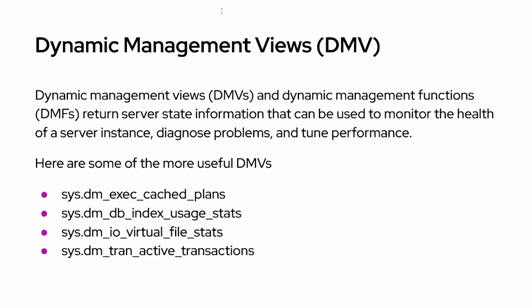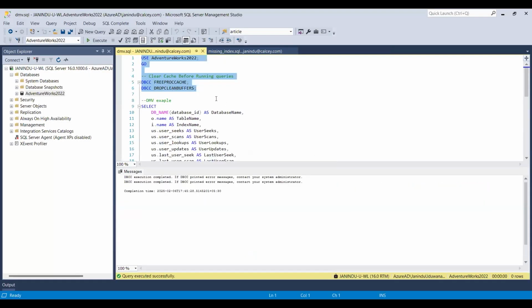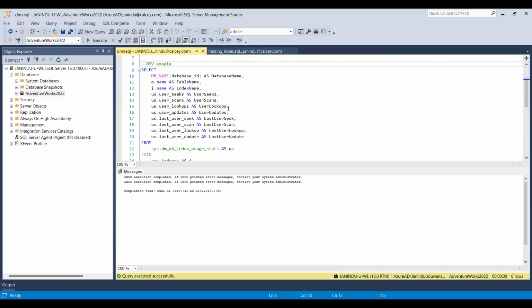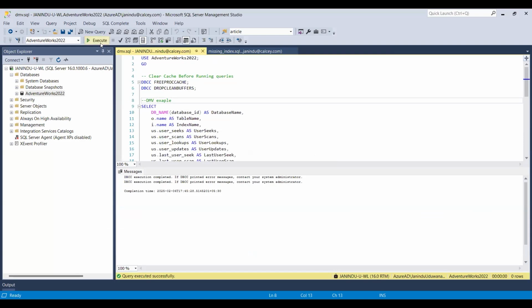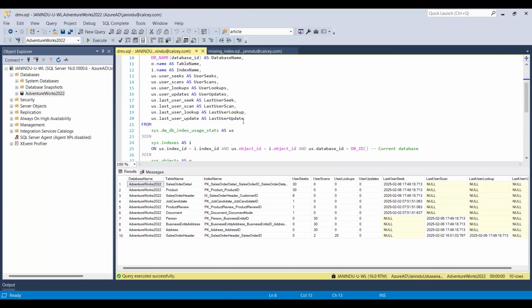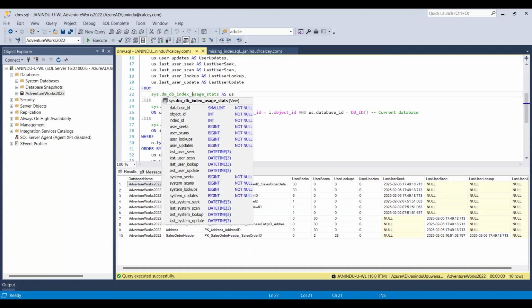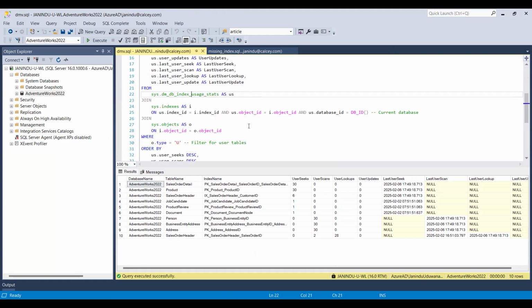Here I have another example of a dynamic management view. We run the query. I have used the index usage stats dynamic management view.